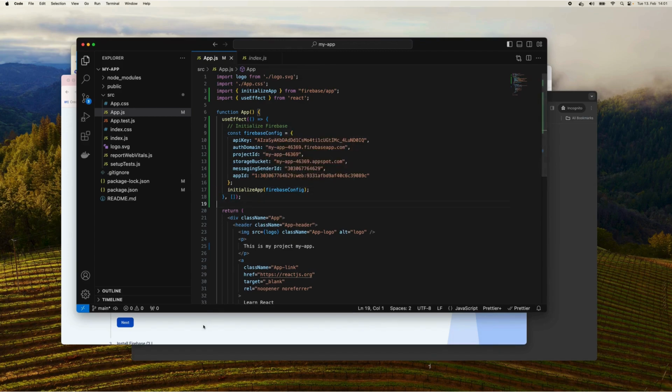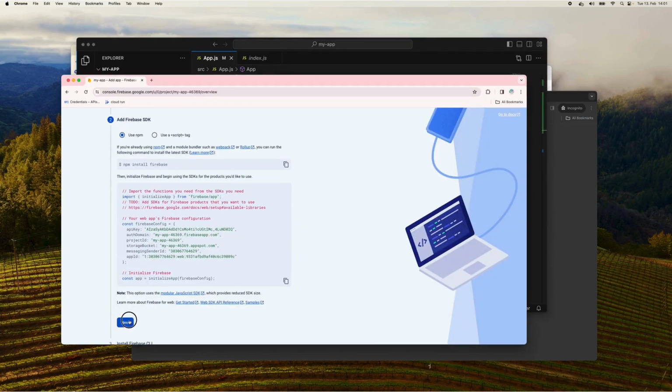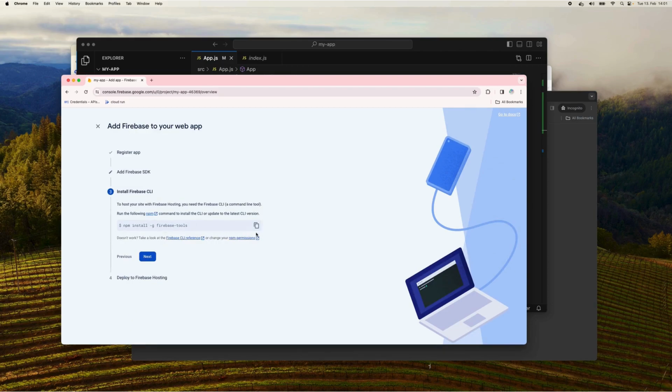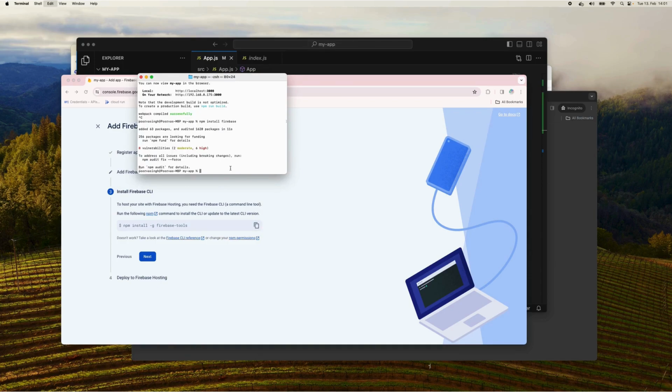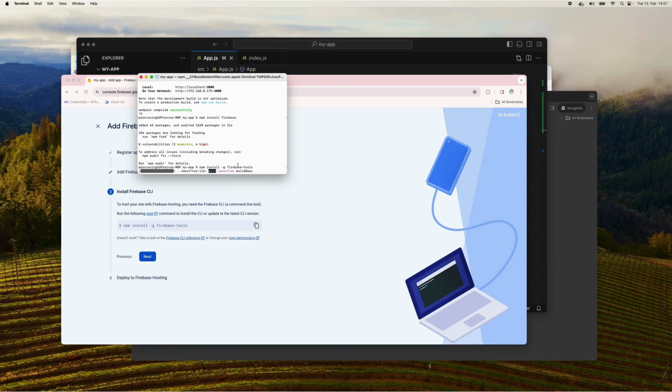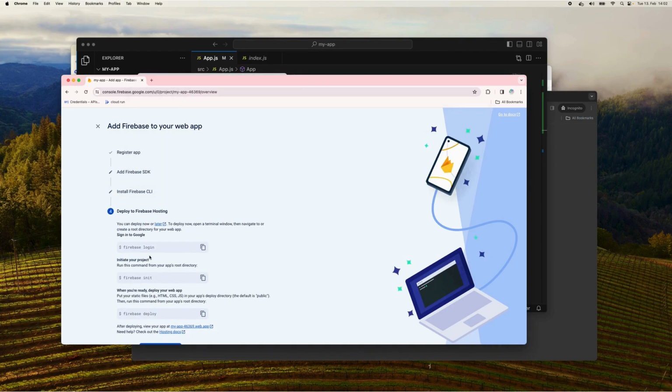And what's next is we install the Firebase tools. We'll need these Firebase tools for hosting. While this is being installed, let's see what we have to do next.